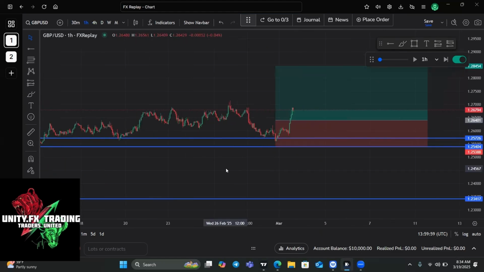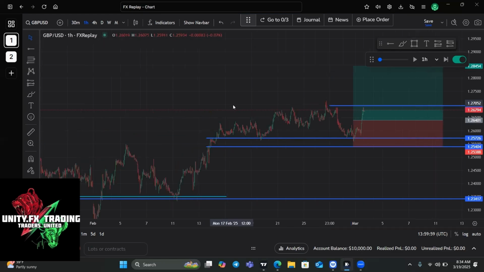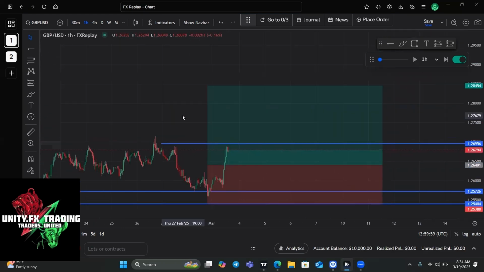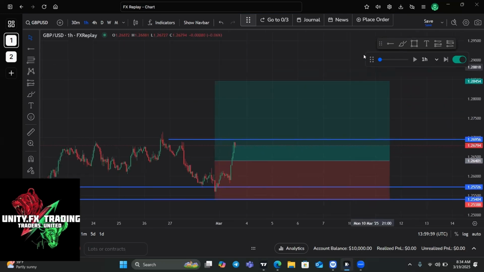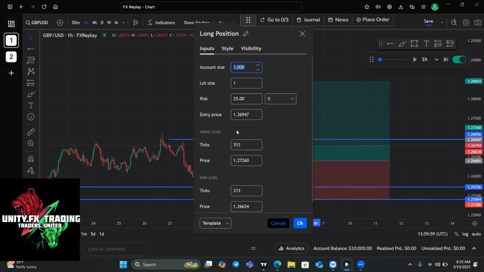But we also took another entry there. I'll just draw a line there. We also took another entry at 26,956. So yeah, guys, we also took another trade here at 26,295. So I'll just put it here for you guys so that we are still on the same chapter there.